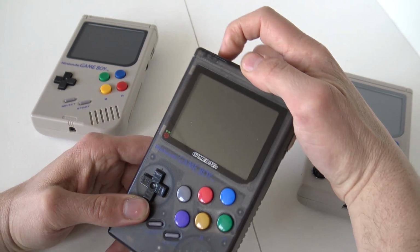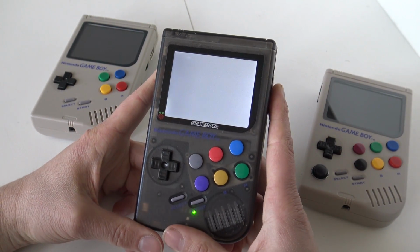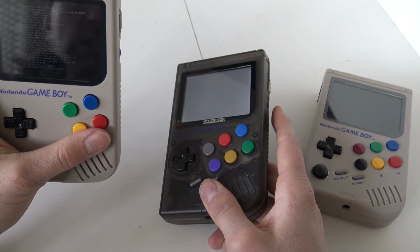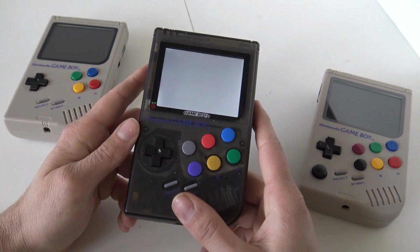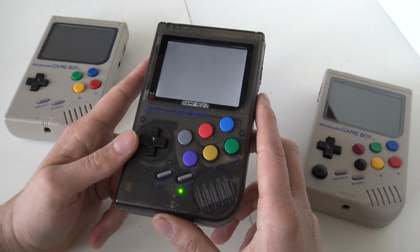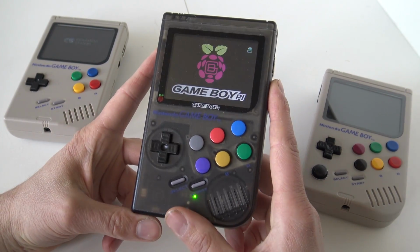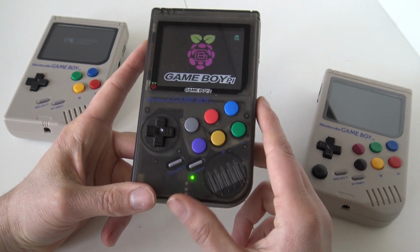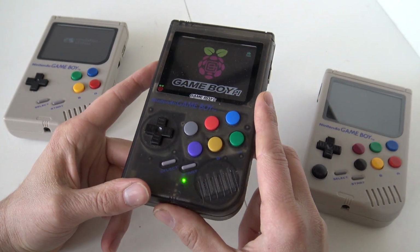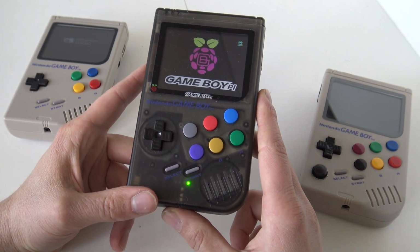If you look at the display itself, here's where we're going to find a little bit of a better display than this one. It's still booting up. The view angle of this display is a little bit better than this version. I still have this little interference. You can get it out of the system if you're having a lot of interference by adjusting the volume, but of course, it is not the best way to go.